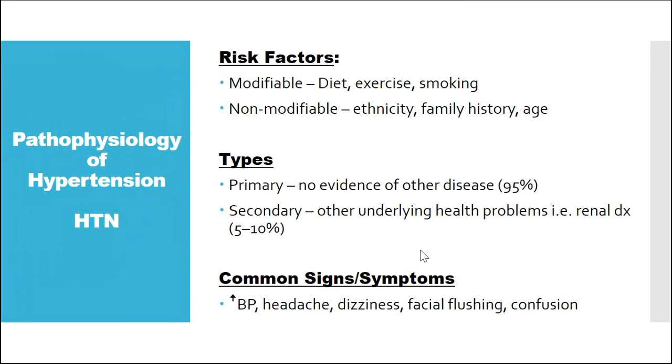What's important for you to appreciate with your theory class is the modifiable and non-modifiable risk factors. Modifiable risk factors include things like your diet, nutrition, smoking, caffeine intake. Your non-modifiable risk factors that you can't do anything about are your genetics, family history, growing old, etc. Those things you can't change. But for the other things, with hypertension, we try to encourage clients to make lifestyle changes prior to starting them on medications.